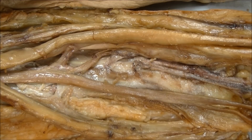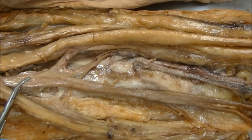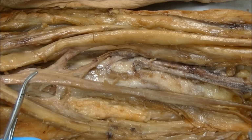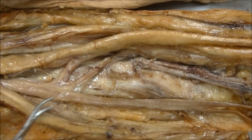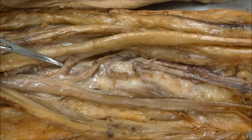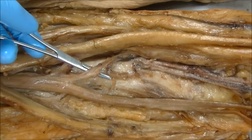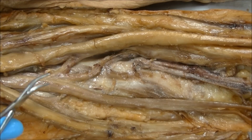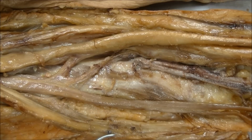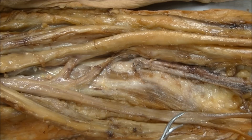Let me just point out some of the important vasculature that we have here. There's the sciatic nerve. We saw this before. We can trace it down here into the back of the thigh. We have a few branches coming off of it, and we can see these right here. These are individual muscular innervations off of the sciatic nerve, and that sciatic nerve innervates these hamstring muscles, the posterior thigh muscles.